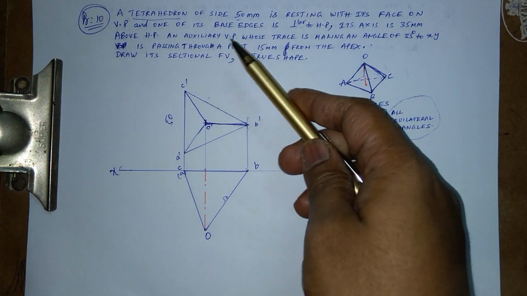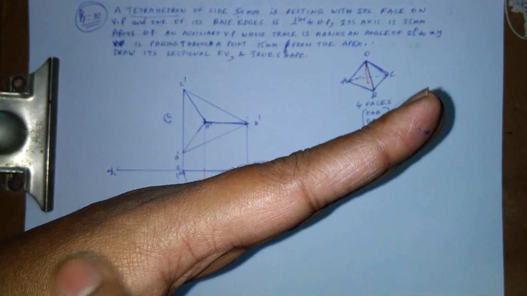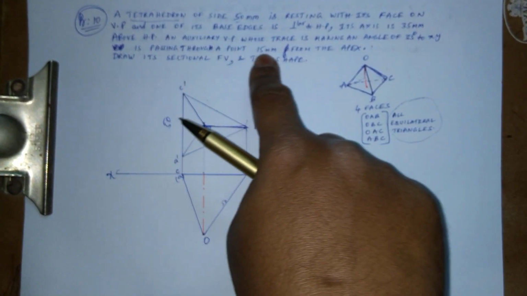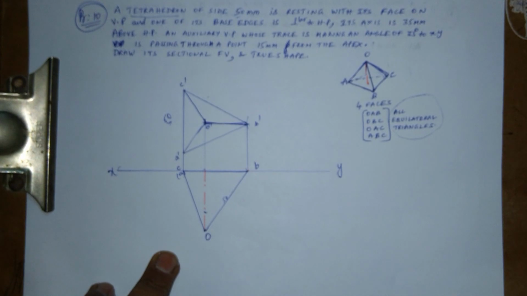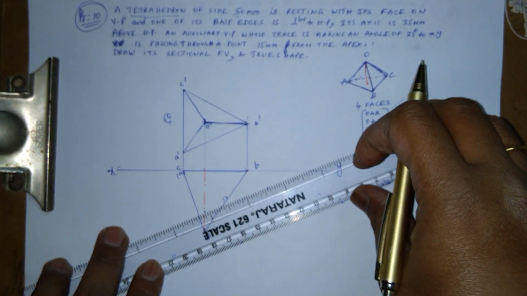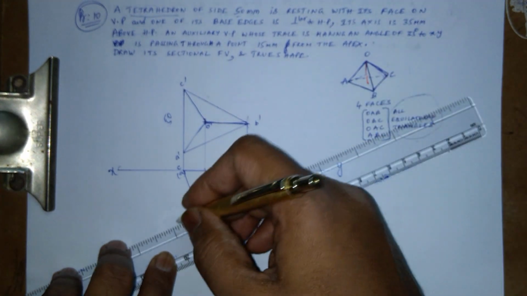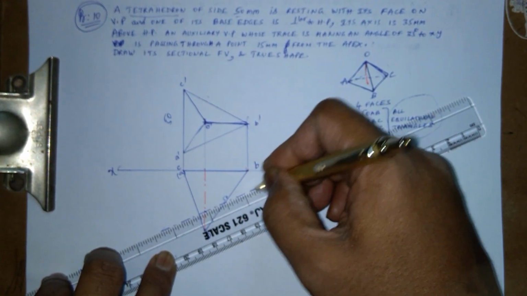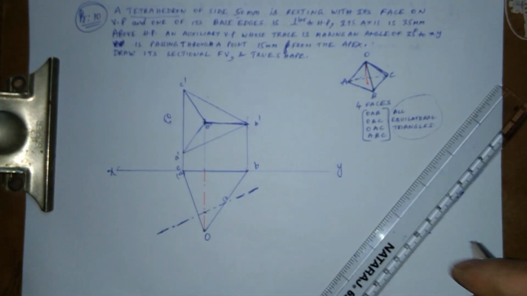Now this is a section, an auxiliary vertical plane. Vertical plane is like this, whose trace is the plane's trace. If it's a line, the line is falling here. The trace is making an angle of 35 degrees to the XY line and is passing through a point 15 mm from the apex. So from here I'll mark a point 15 mm. From there you take a 35 degree angle. Okay, this is 35. Somewhere like this. Now this is cutting the solid like this. At the ends I'm making it thicker so that it tells me that it's a section plane.